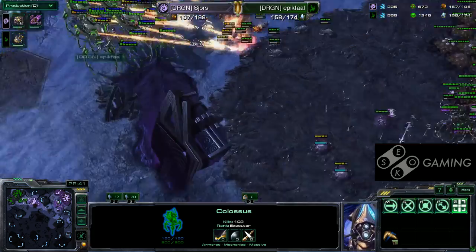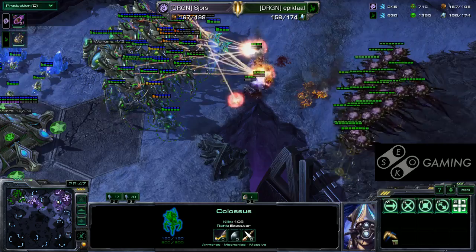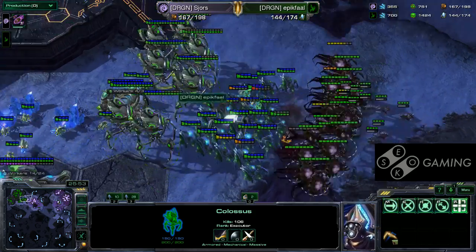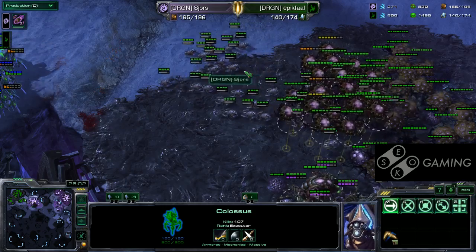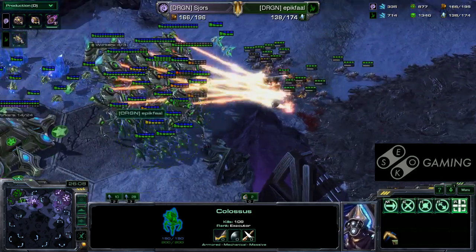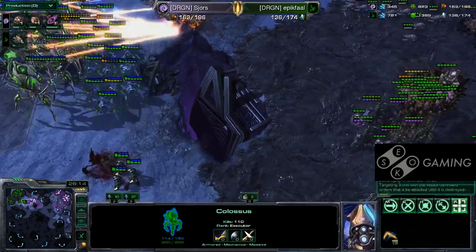I think blink would be a great little spell to use, be able to pick off some corruptors and back off. He's got to time his corruptor attacks with these waves of locusts. That'll allow him to just not take as much fire onto the corruptors. He's actually taking a little bit of damage on some of his Colossus here.